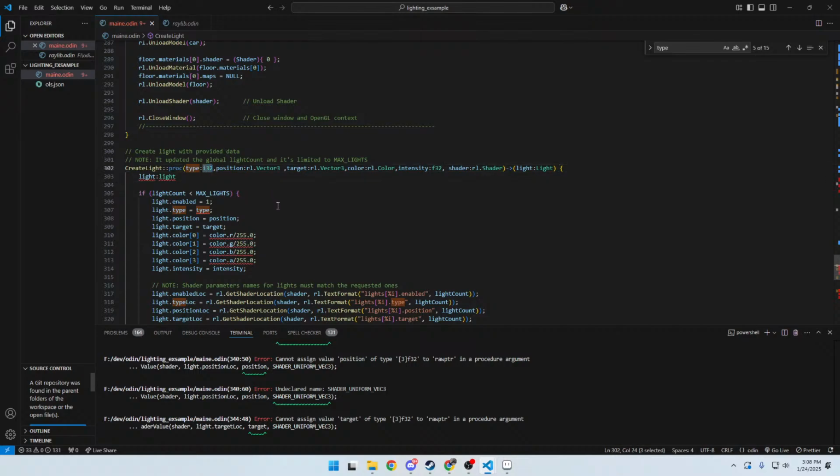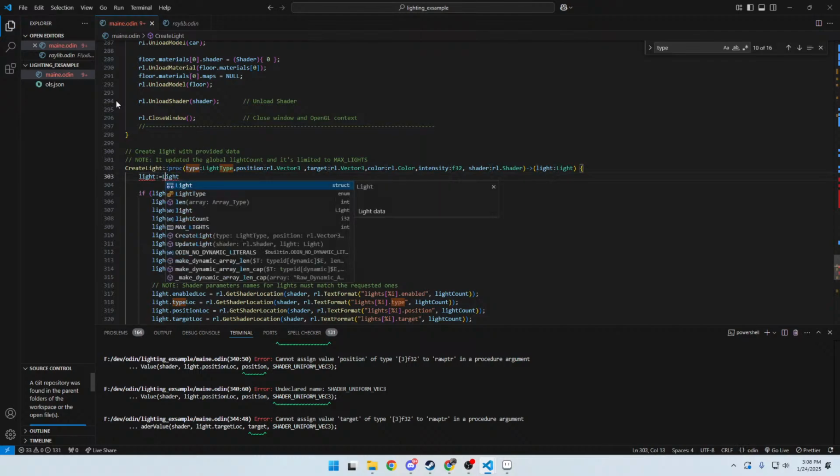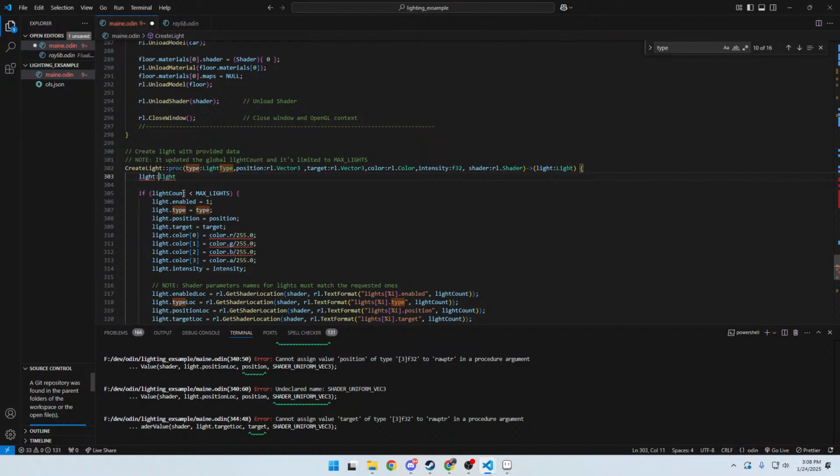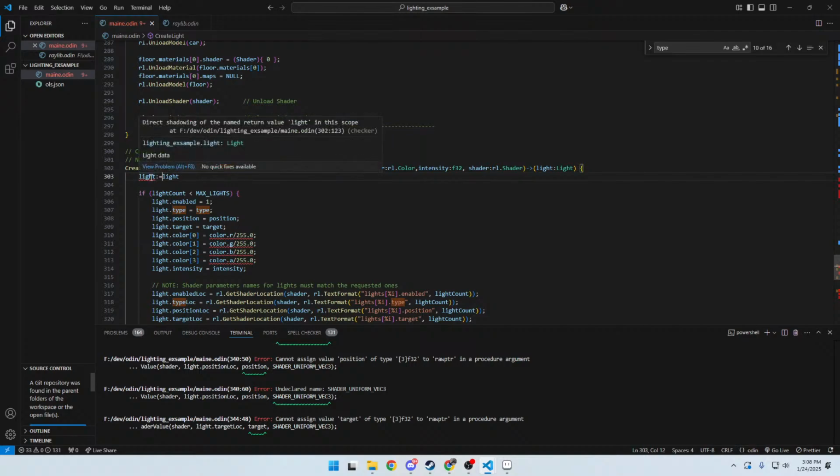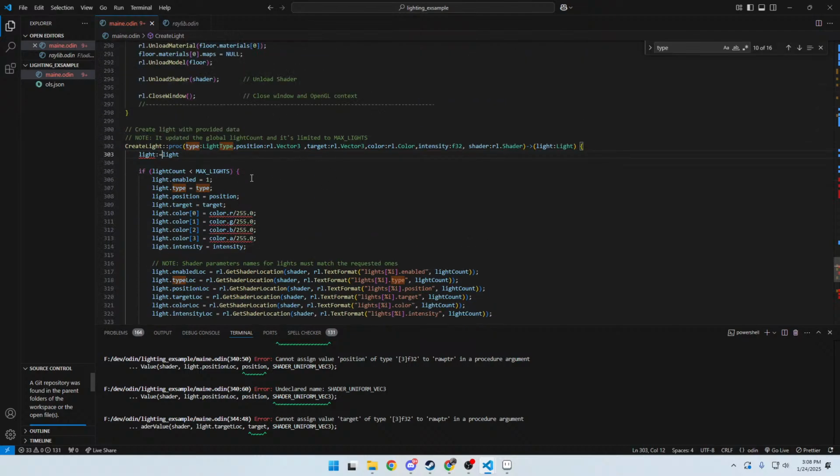Now it should be a light type. There we go. Lights should equal light. No? Light.